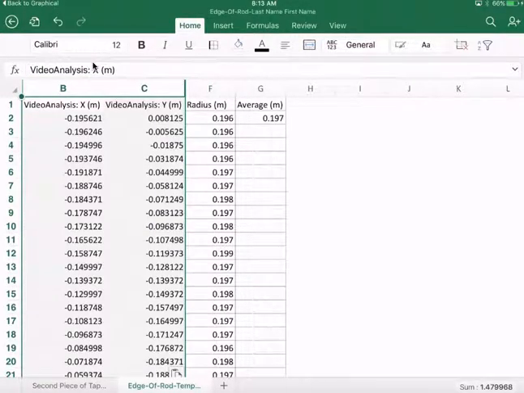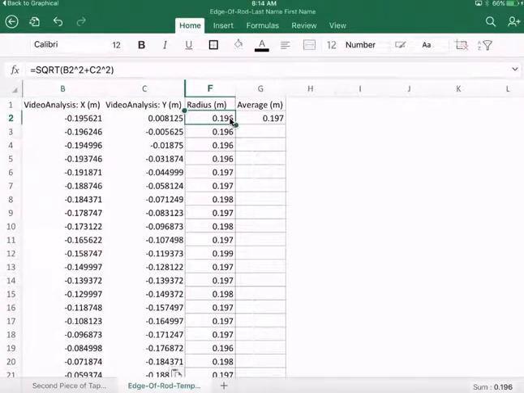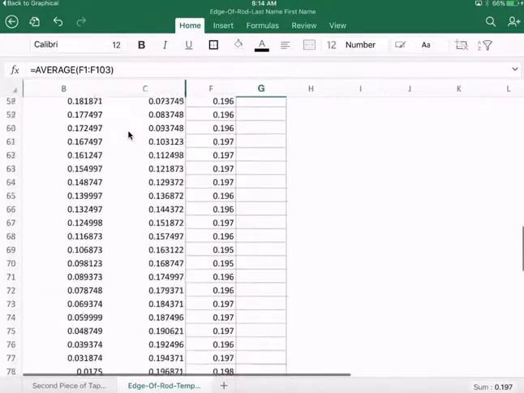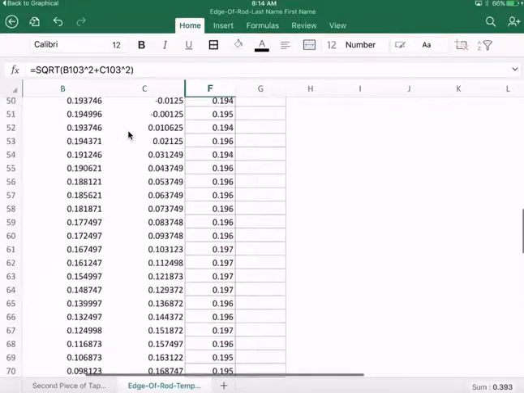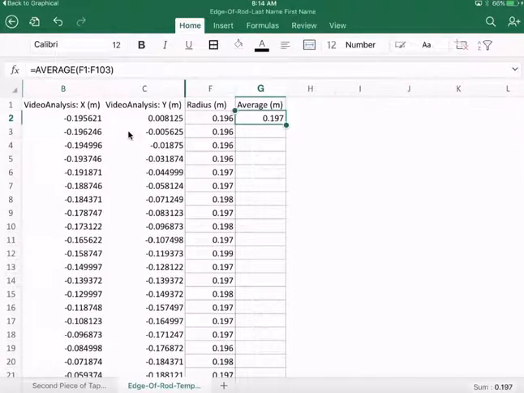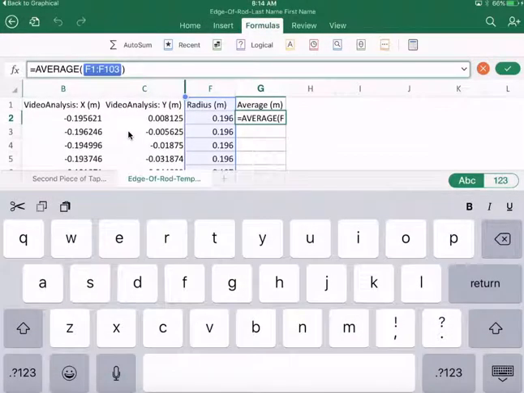All right, and notice the calculation is taking place immediately. So again, we have the square root of x squared plus y squared, and then we have our average here. So let's go and check and see how far our data goes. All right, so we actually need to fill, drag this down, and then we need to select on this value, and let's just select on the column. So all I did was touch inside of the function here. I'm just going to select on the column now, and you'll notice that it changes to F:(F).